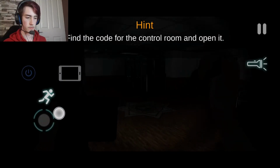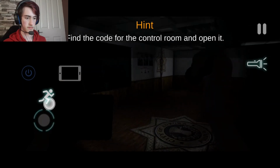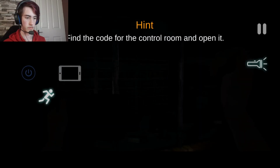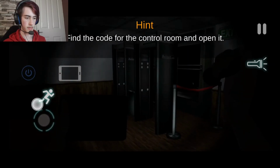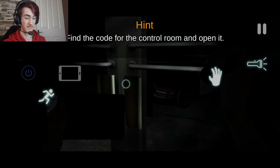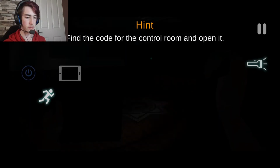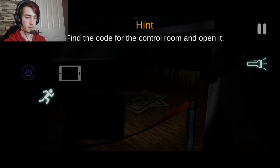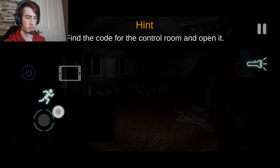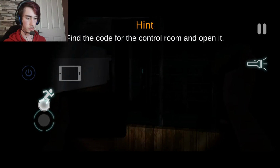I've not been in here before. Hello? Oh, what's that? It's the room. Okay. This is the front door. Don't make that noise! I don't care if you're supposed to. Don't set off the evil creatures. Do not do that. Shut up! You're gonna set them on me. God damn. I shouldn't run.